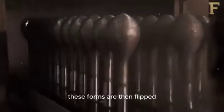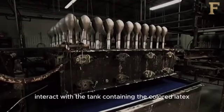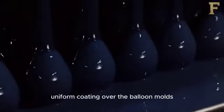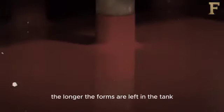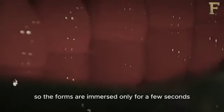These forms are then flipped and dipped into a tank of coagulant. The coagulant also contains an electrochemical charge. When the balloon forms with the coagulant interact with the tank containing the colored latex, they attract the latex solution, resulting in a thin uniform coating over the balloon molds. The longer the forms are left in the tank, the thicker the coating that sticks to them. For balloons, a very thin layer of latex is desired, so the forms are immersed only for a few seconds.